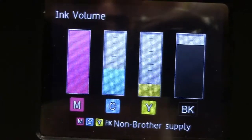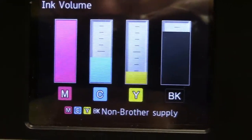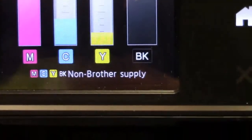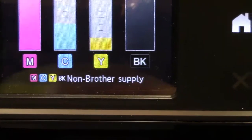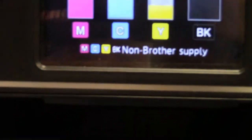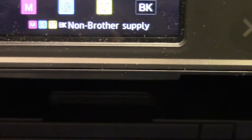Let's go to volume there. My filled right up. See where I'm on the yellow, the black, the cyan. Now it's going to say non-Brother supplies. It has to, because otherwise, if we said it was Brother cartridges, we could get sued for that. You can't do that. So just a simple, easy refill kit on an awesome printer. Just awesome. I truly like this printer. I like this model the best.